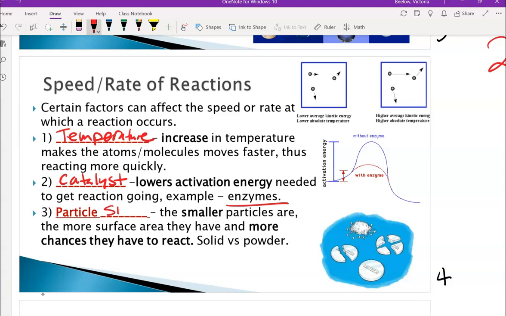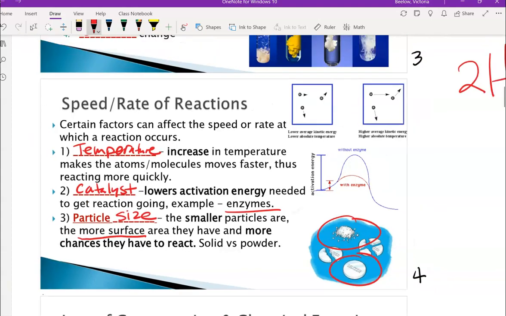And the last one is particle size. So if the particles are smaller, they're going to have more surface area, so then they have more of a chance to react. So for example, if you have an Alka-Seltzer tablet, normally you drop it in water, it fizzes, and then it will eventually react and it will dissolve in that water. But something like this, if you drop it in, that has a lot less surface area than something like this. If you were to crush up that tablet into a powder form, then it will have more chance to interact with the water because it has more surface area and you broke up those particles, and that will make the reaction go a lot faster than if it was that solid tablet.